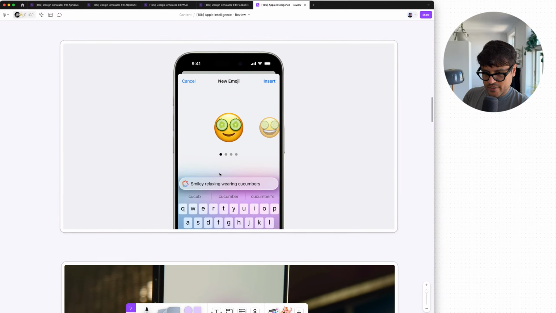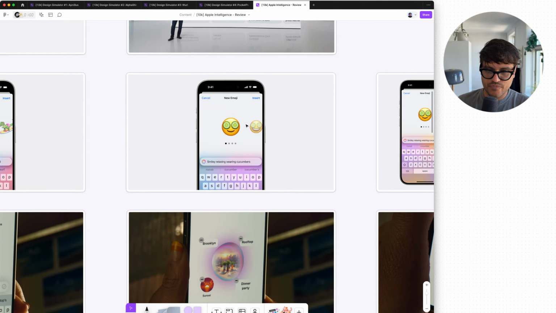So let's talk about it from here, right? This you see, this is from Apple's recent keynote. The basic screen that we are in is the new emoji flow, right? Flow to create your own personalized emoji using the new Siri. That's the context here. And the reason it looks like full rainbow and all is because Siri is open, right? Siri is now like this. When I search here, you notice my only input here is typing it out, and I see these previews generate here, right? That's the basic flow here.